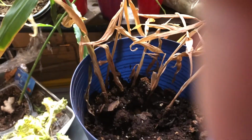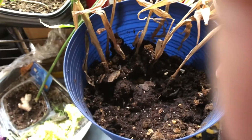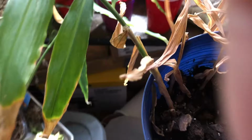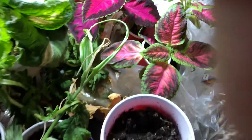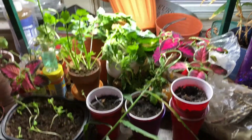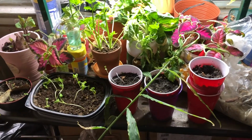This container, I had it from outside and it was successful, and I separated them. I think I might have done a video separating them outside. I brought them in, put them in here and put more soil on them. These guys are burned down, but this one is still kicking good. So I'm hoping it's just burning down and I did not do too much damage to it from neglect. So this is my indoor garden, second update. I think there's another video I did, so this should be garden number 2 update of my indoor.